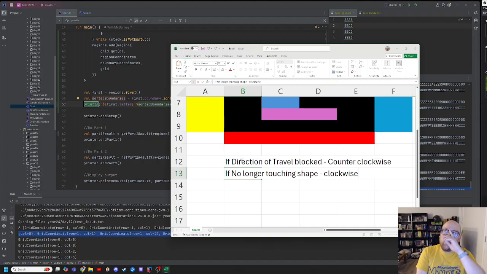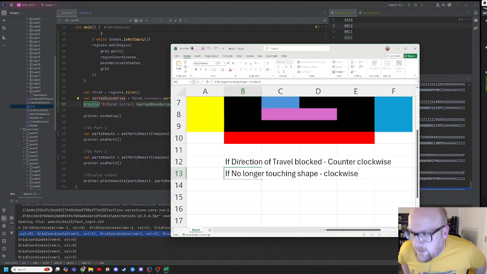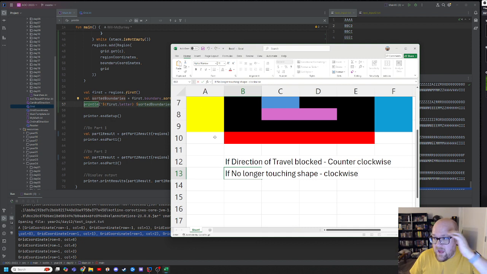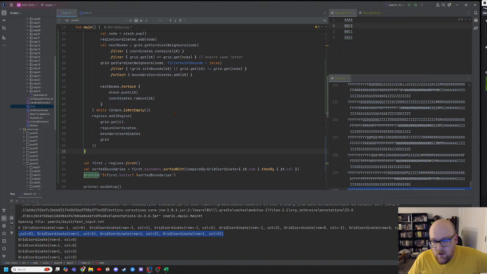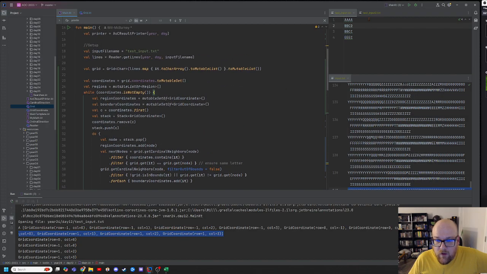Now, this doesn't help me with the circumscribed issue, but I'll get there because I already have an idea of how I'm going to handle it. And it turns out it's fairly straightforward, I think.